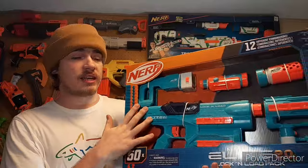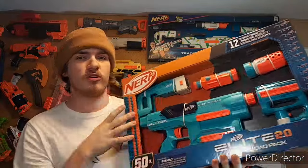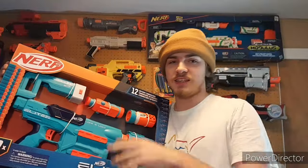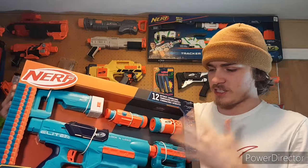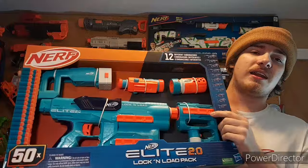Alright, so immediately what stands out about the packaging is that it looks more like traditional Nerf. It just reminds me of the old Nerf days, where there'd be attachments and all kinds of other cool stuff. I miss those days, and it's like an old school Nerf box. It just feels like the Nerf I'm used to, and I'm so happy that it's kind of like that.